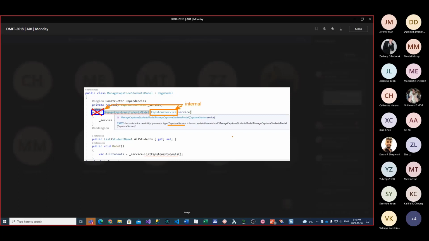So that's the solution for that particular item.